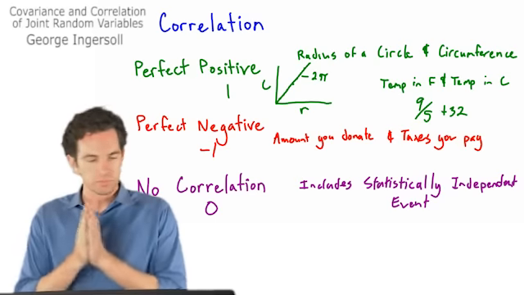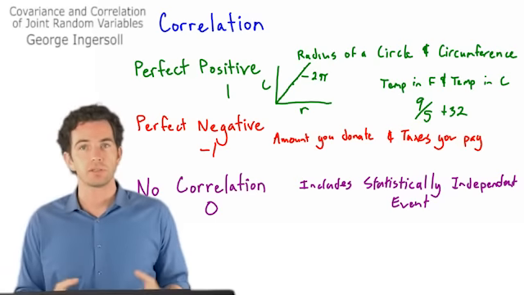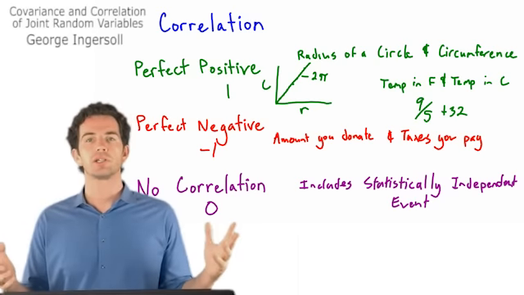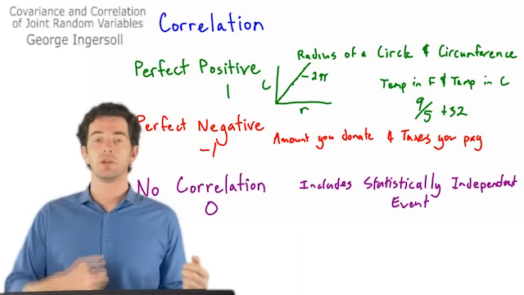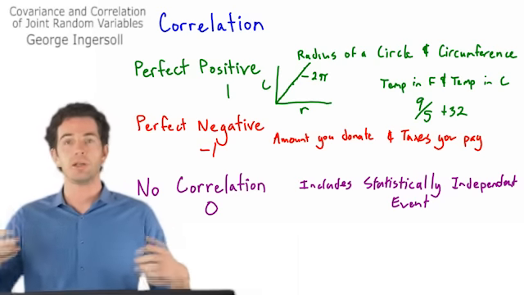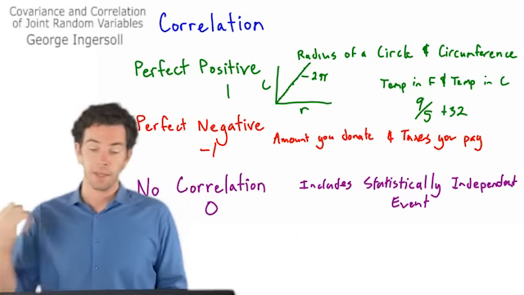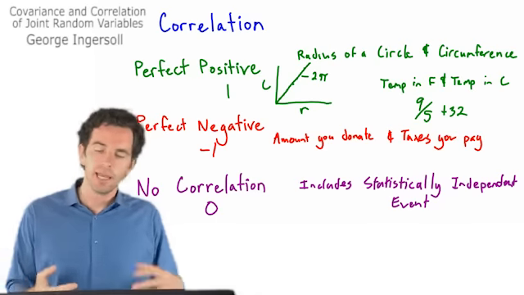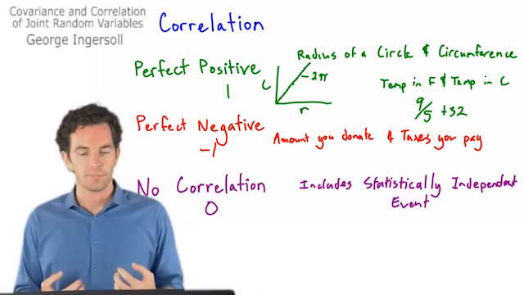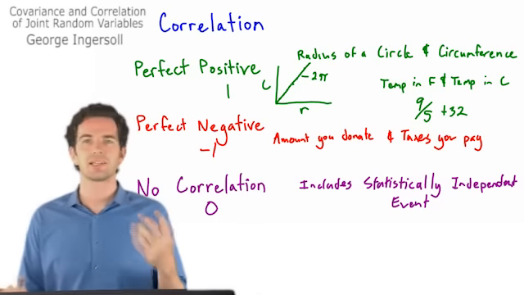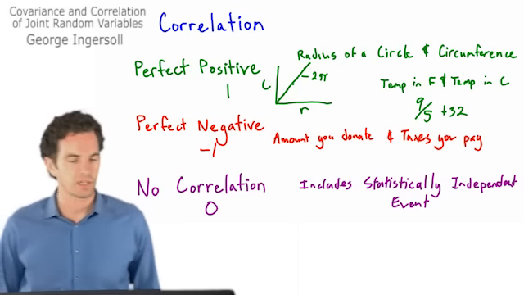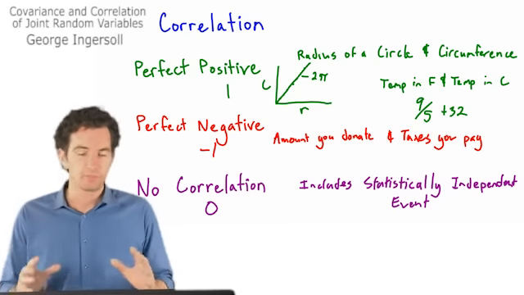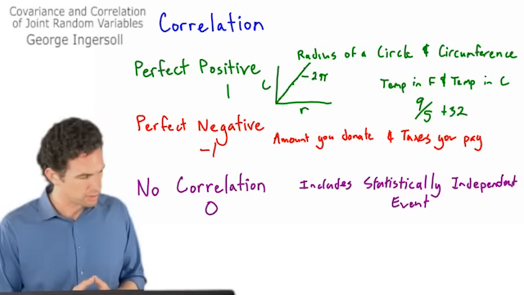An example of a negative correlation that's, again, not perfect, so somewhere between -1 and 0, would be the amount of world oil production versus gas prices. As oil production tends to go up, gas prices tend to fall because there's a lot of supply. As oil-producing countries cut back on production, gas prices tend to rise. But again, these are not perfectly predictable relationships. It's not going to be -1 because there are things like speculation in the markets and other things that can drive up or reduce gas prices that are sort of unrelated to oil production. Related maybe, but it's not a perfect association by any means.